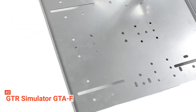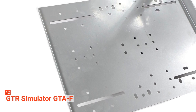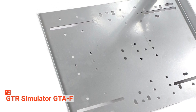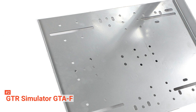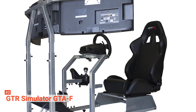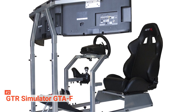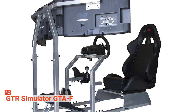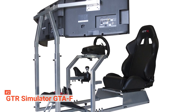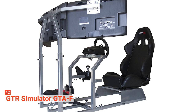To improve your focus on the race, the distance between the gear lever and the steering wheel of this unit is extremely short, eliminating the need to take your eyes off the race while browsing one sub-menu after another. This race seat simulator is compatible with all gaming consoles such as PlayStation 4, PlayStation 3, PlayStation 2, PlayStation 1, Xbox One, Xbox 360, Xbox, Nintendo Wii, Nintendo GameCube, N64, Sega, and more.